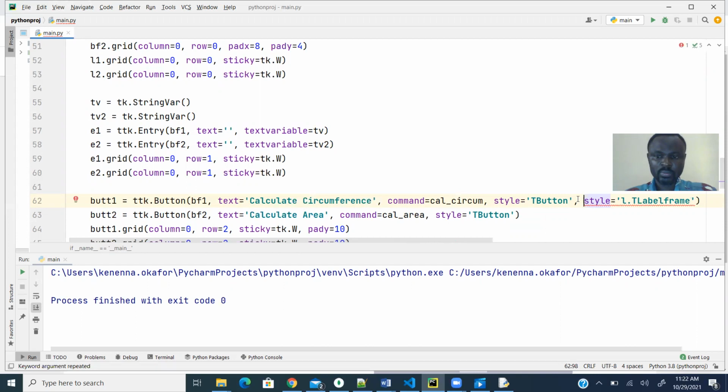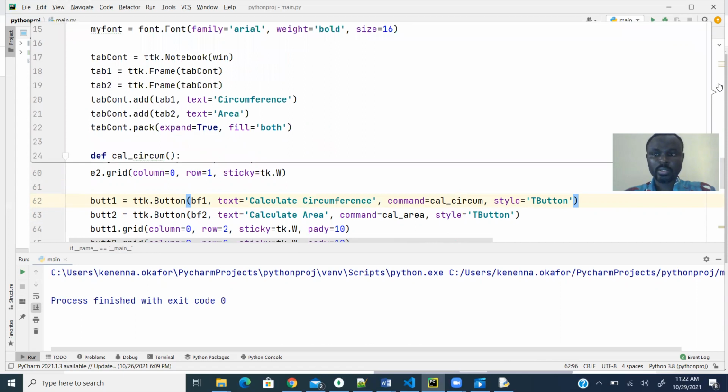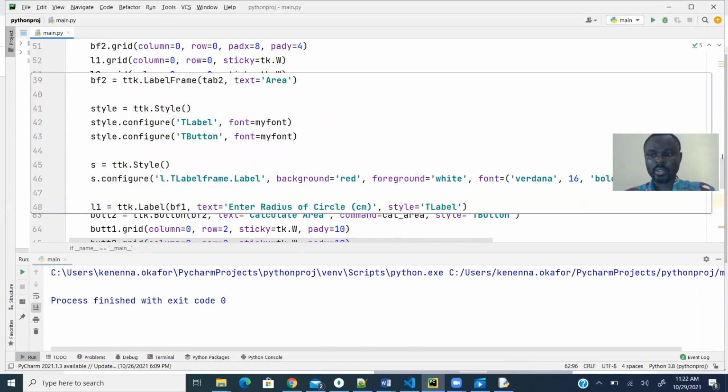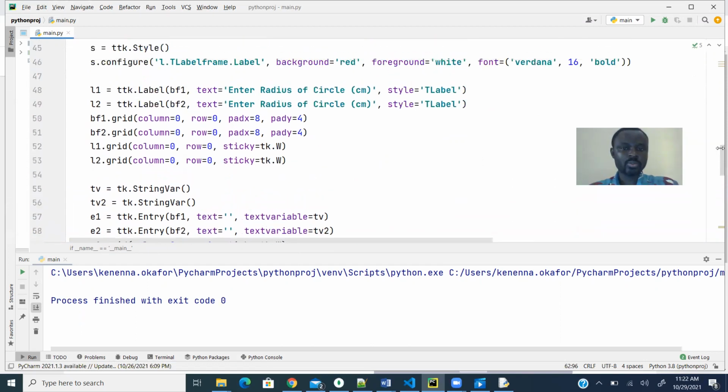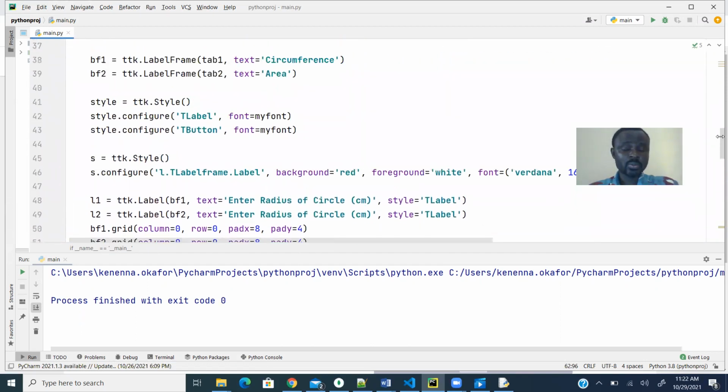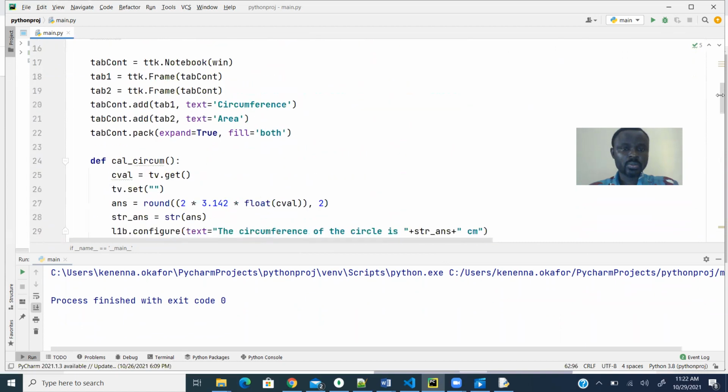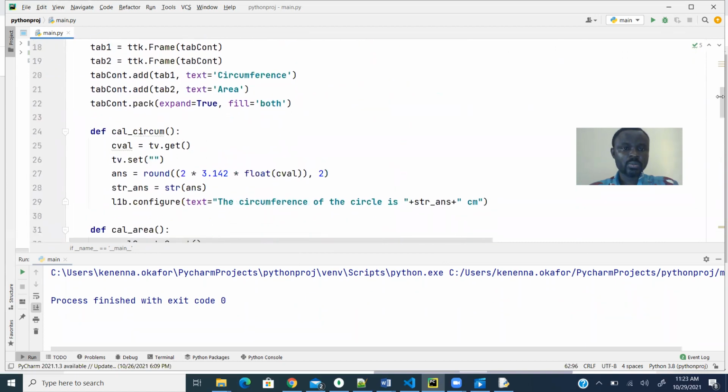Oh, I'm putting it in the wrong place, guys. This is for the button. I need it to come to this point.